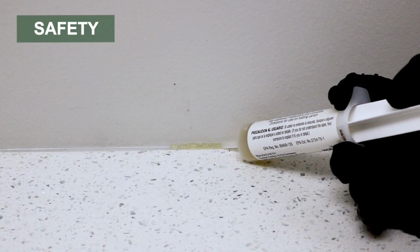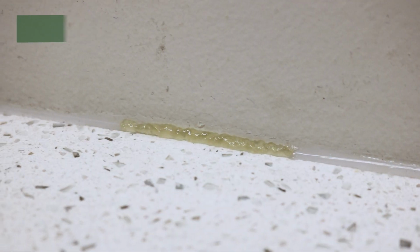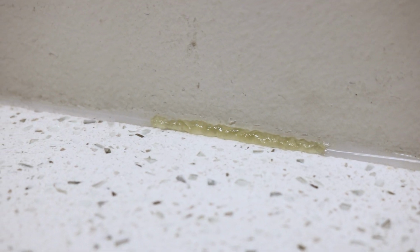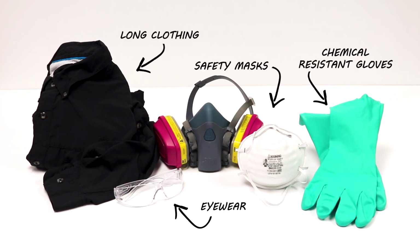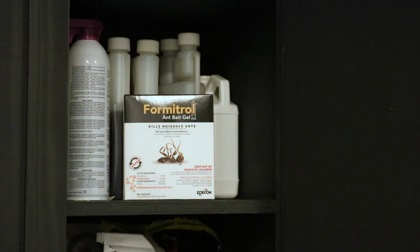Formitrol is safe to use and harmless to children or pets when used according to label directions. Always wear the proper personal protective equipment, or PPE, when handling chemicals. Store unused bait in cool, dry areas away from children and pets.